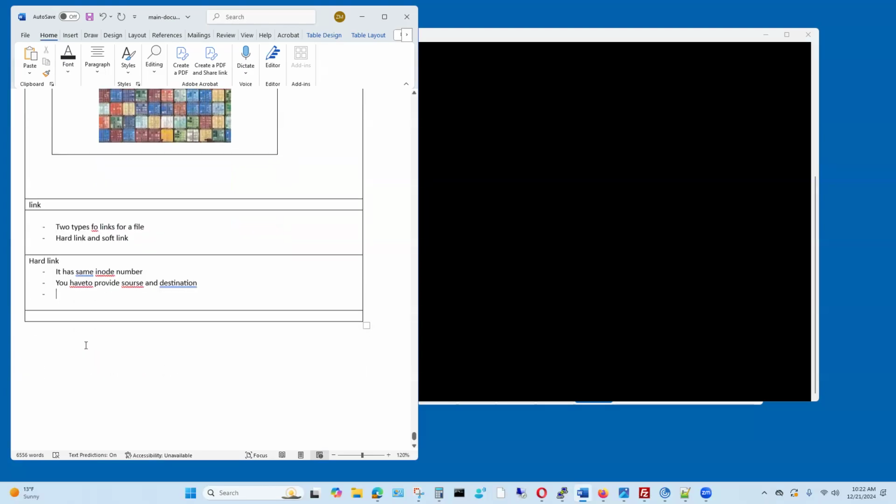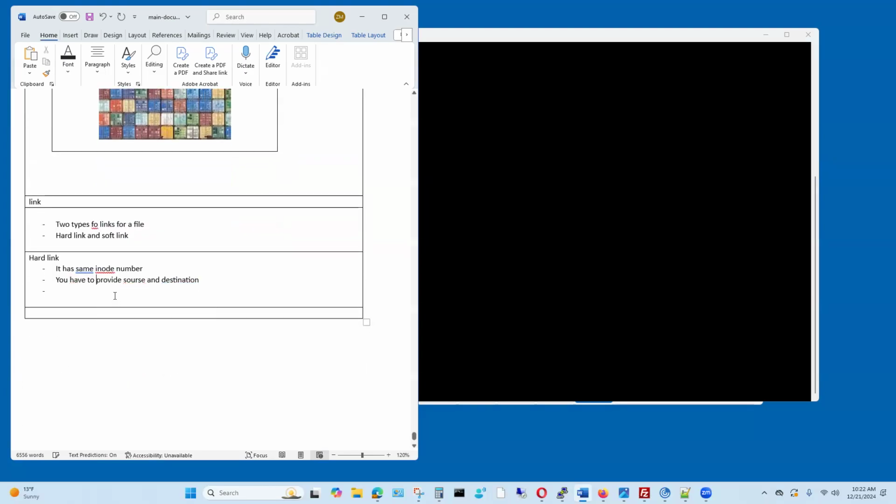So when you're creating a link, you have to provide source and destination. Okay, and any change to either file will be updated on both sides. Essentially, hard links are duplicates of each other.